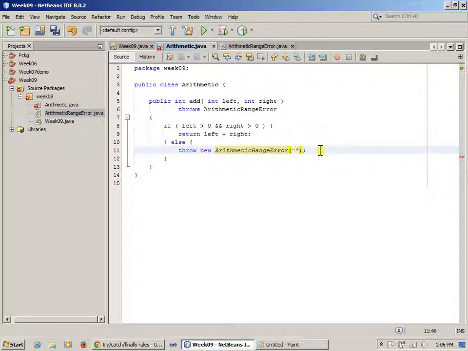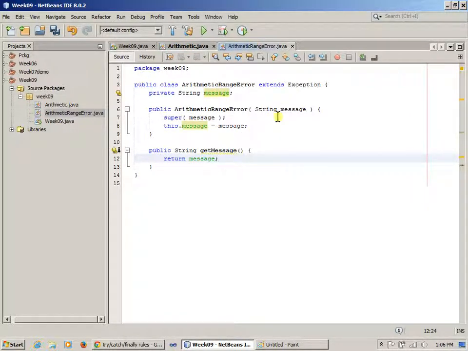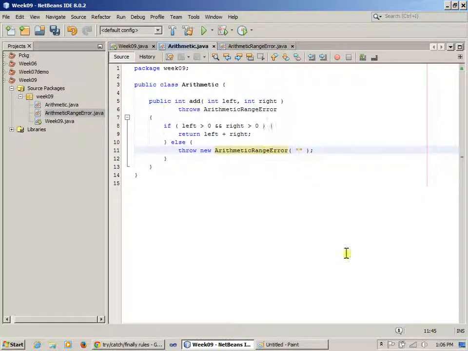And then, of course, right now, I need to provide a specific error message because I constructed my class in such a way that the default constructor is gone. I need a specific constructor that takes a string explaining what's wrong, right? So we can say here that add method failed.